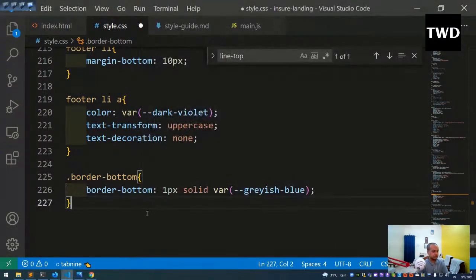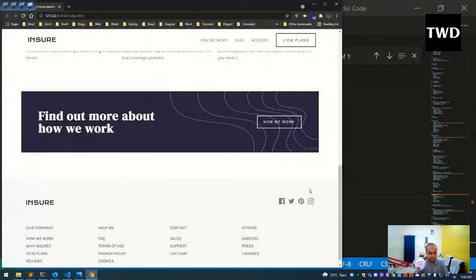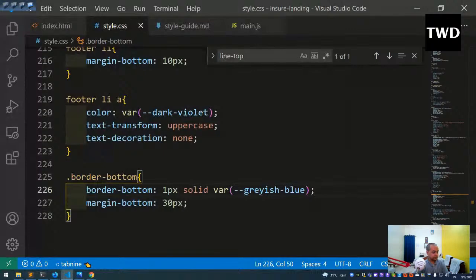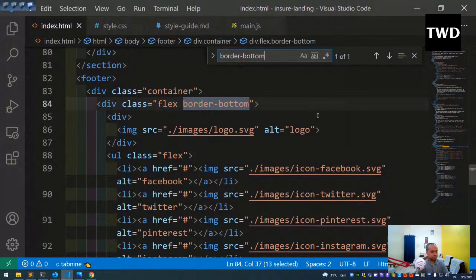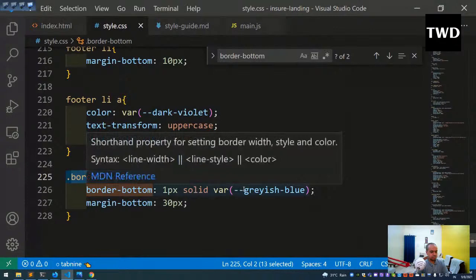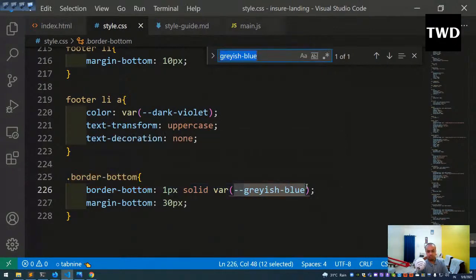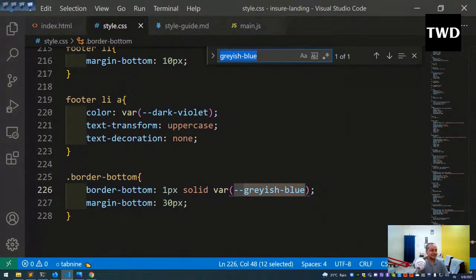Okay, so grayish blue and margin bottom is 30px. Where is it? Margin bottom. There is nothing like this.